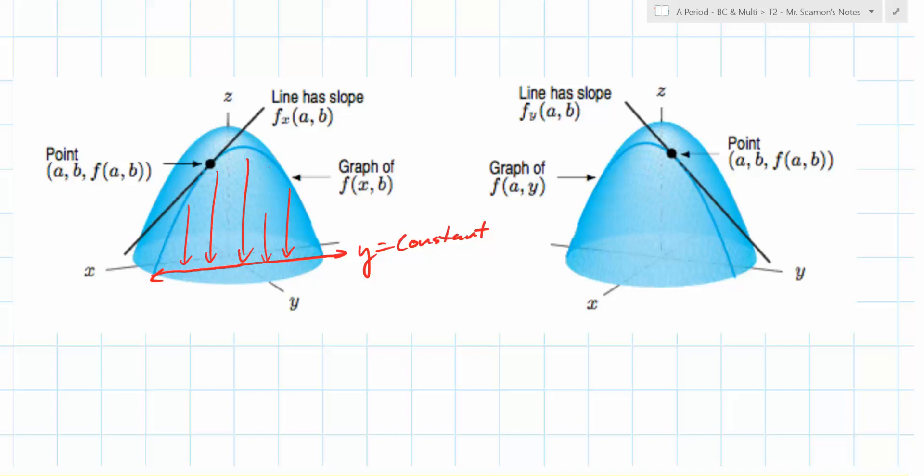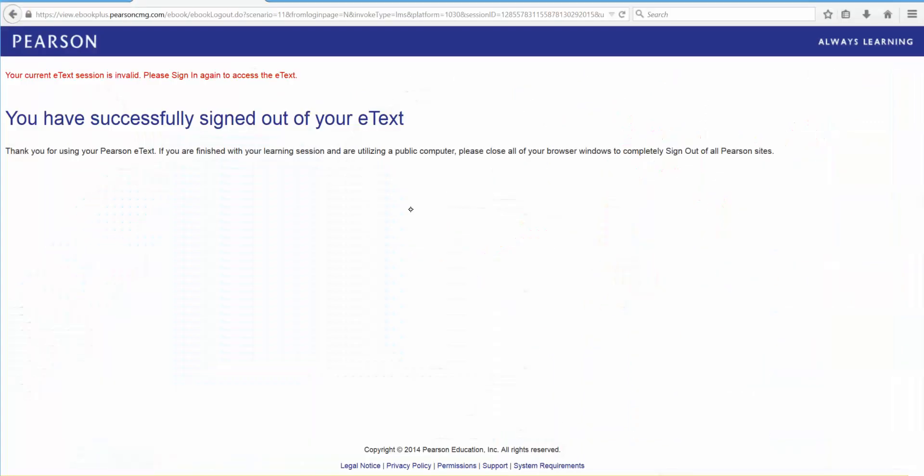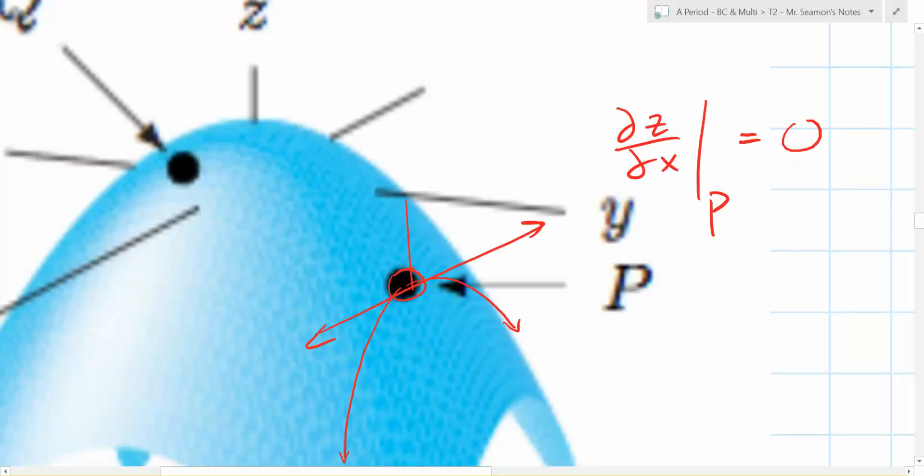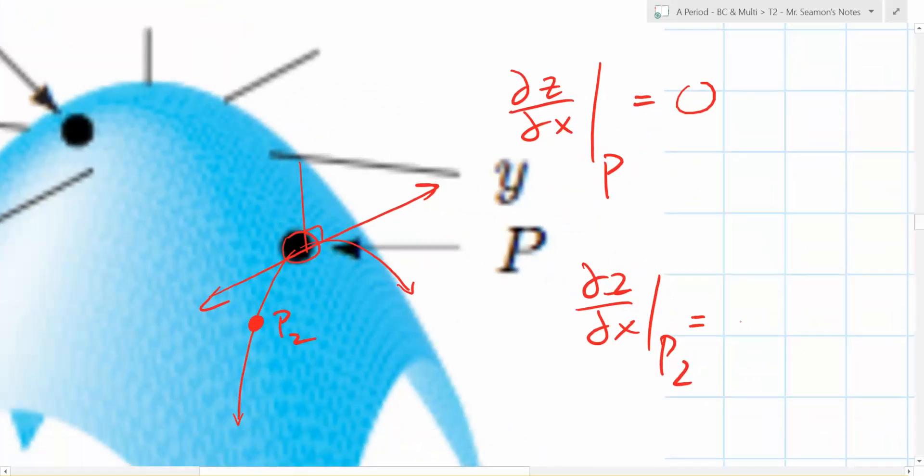Basically, like five different places you can estimate visually. I try to print out things in color when I'm asking you these questions so that you can see the blue surfaces and the black axes. It takes a little while. If I drew that and it was perpendicular, sorry, if it looked like it was perpendicular, yeah, it would be zero. But what happens if I, let's say I put p right over here, what's it going to be now? What's the partial, call that p2, dz, partial x at p2, what was that going to be? Negative, positive, or zero? Or negative. It's negative, because what's the tangent line look like? It looks like that. You see what I mean?